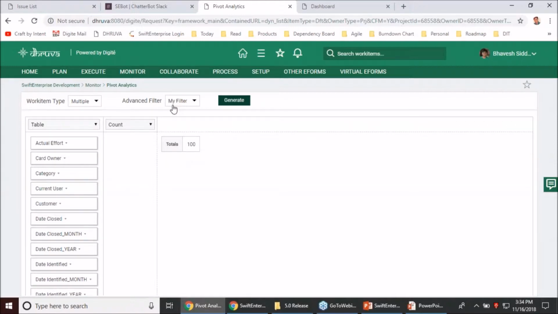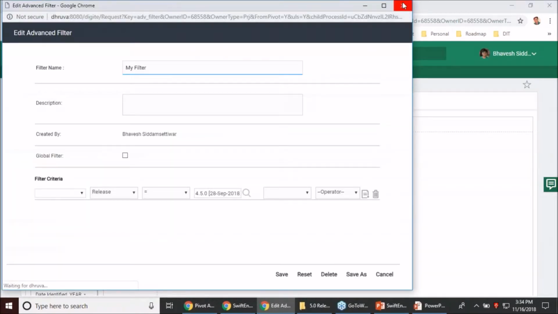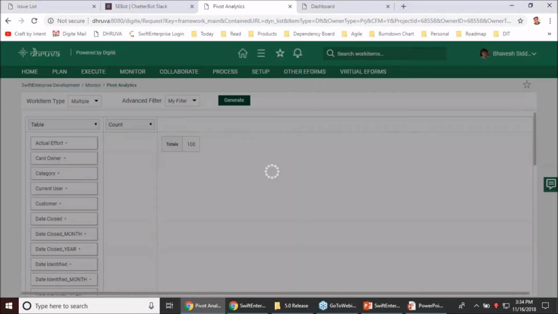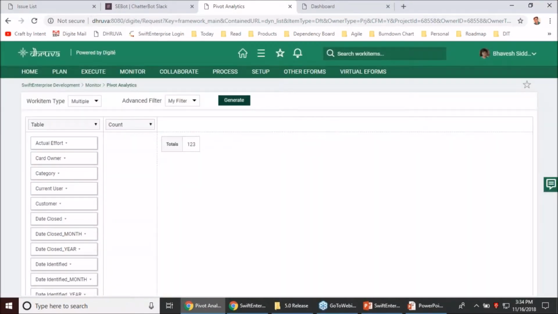Also, so that we work on a certain set of records for pivoting this, what we have done is we have introduced an advanced filter that you would typically use on your e-form listings as well, but use this to get all the relevant data. So in this case, I fetched data for release. I say generate. So it brings all the records that I had tagged as per that filter. These are the fields that are present on the change requests and defects of these work items.